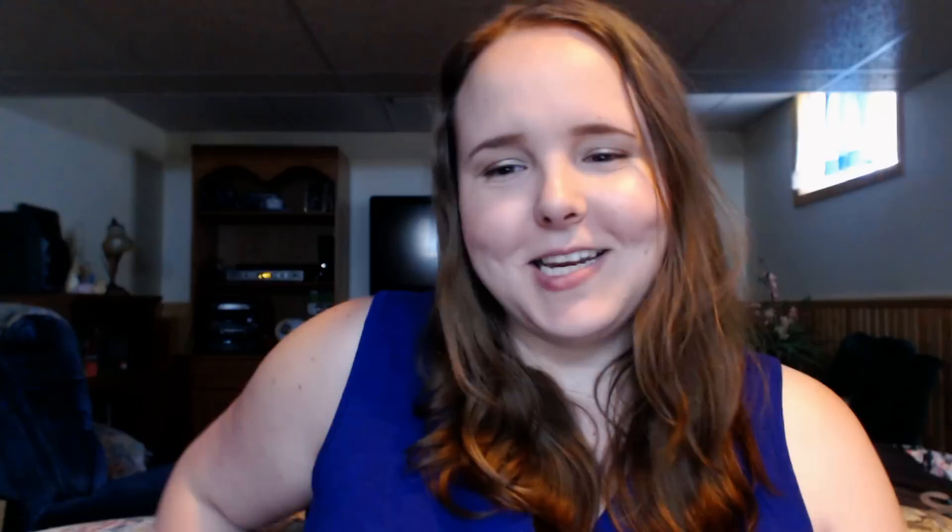The last thing I can't quite show is a frame I picked up for my friend's baby birth record — I framed it myself and I'm really happy with it. I found a 12 by 12 white frame on clearance at Michael's for $12. I'm not going to show it on camera because of privacy, but I'll insert a picture. It's a fully finished object now, and next time I see her I'll give it to her.